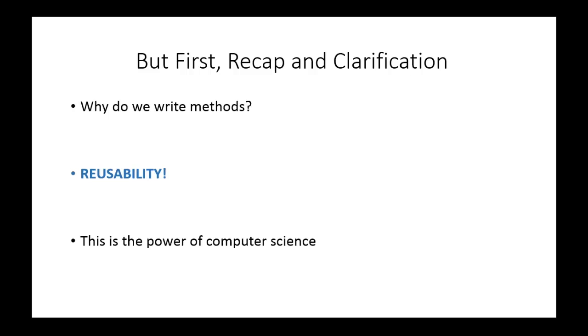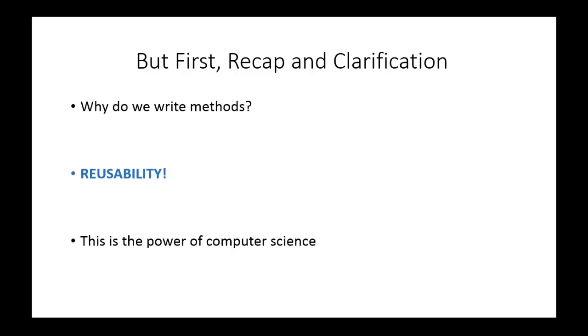So I'm going to give you a more general example here in a second. But this is really what's powerful about computer science. You can write something once and solve the problem once and have it solved basically forever. So not only do you not have to solve it again, but anyone else that uses your code won't have to solve it again. So you can keep building on top of your own code and other people's work instead of always having to start back at square one. So that's really awesome.